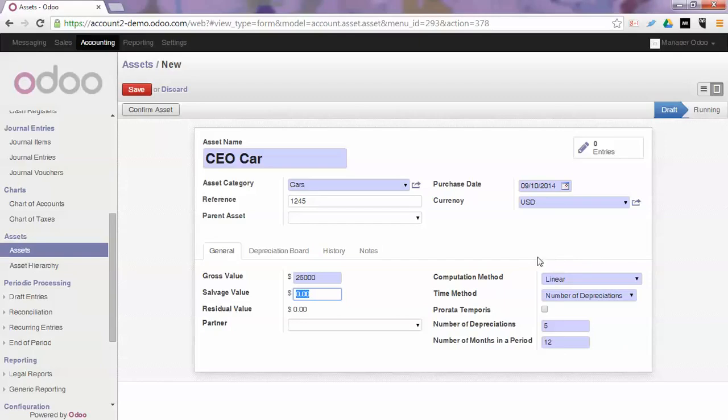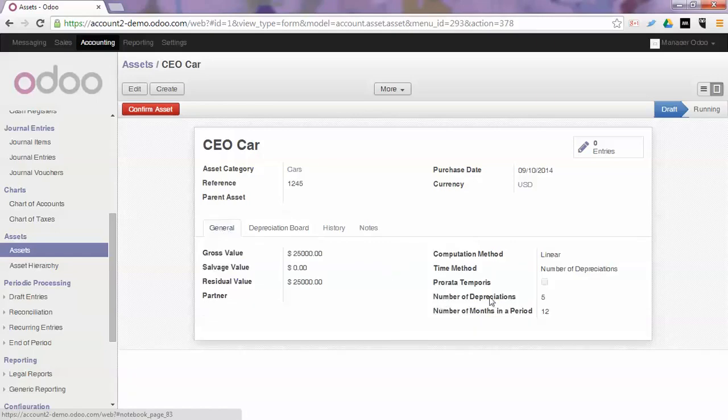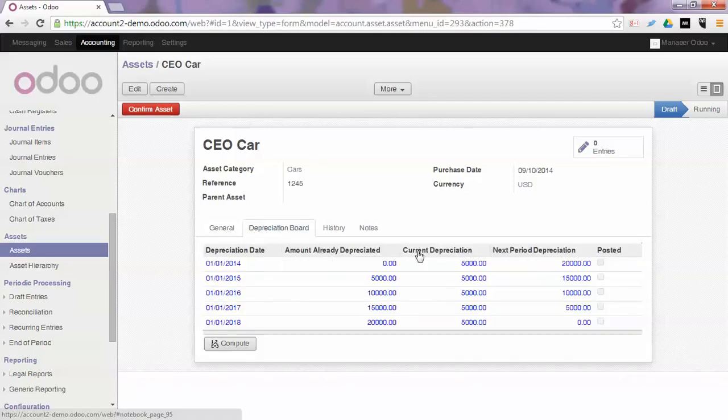So we use the same parameters, we save the asset, and we check the depreciation board that is automatically generated. Since we did not use the pro rata temporis method, the depreciation board will start from the first day of my financial year, which in this case is the 1st of January.